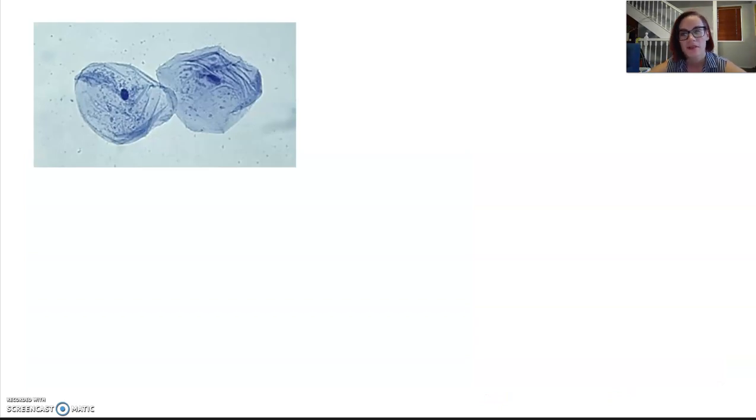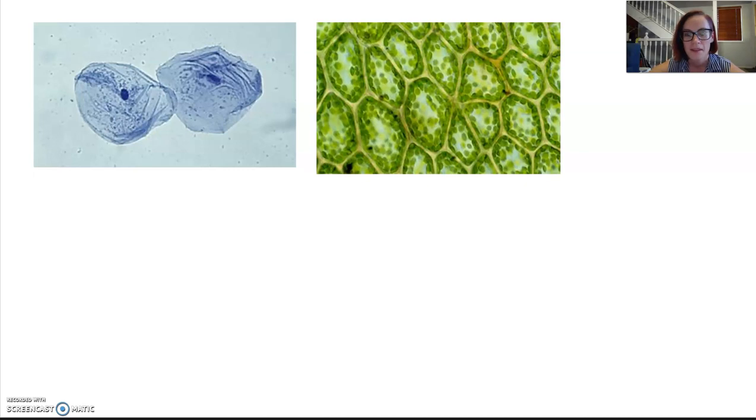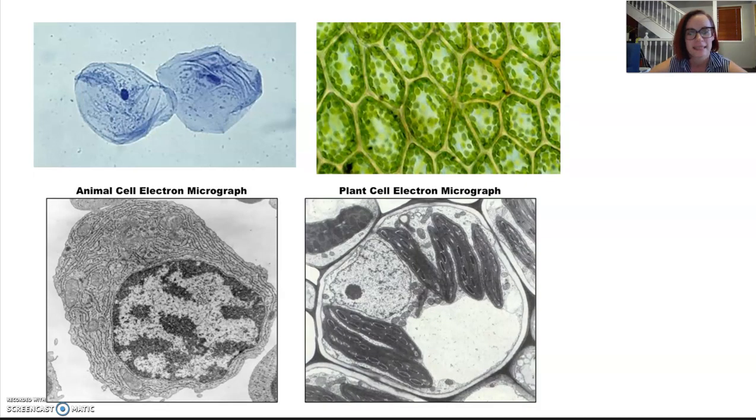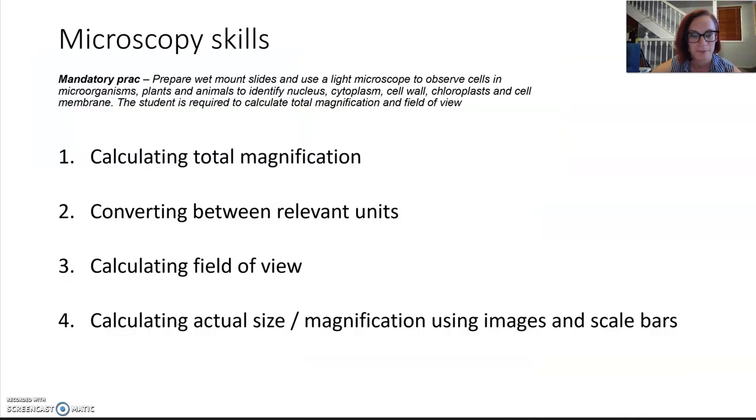The comparison between the light microscope images and electron microscope images is vastly different. You can see here, obviously the resolution changes the skill of identifying the organelles as well, but with practice you do get quite good at it. Without any practice you can probably at the very least pick up where the nucleus is in some other main organelles as well inside the cell. We'll only be using light microscopes, obviously, but we still need to have this skill in our toolkit of basic biology skills. Our microscopy skills, our practical skills, also come along with some calculation skills. Now that might not be to everybody's taste, but it is what it is.